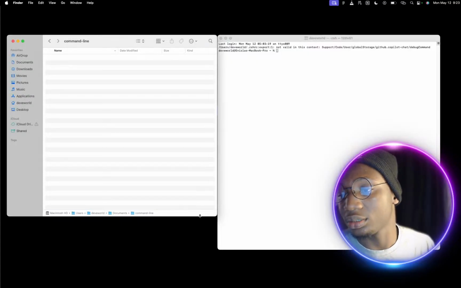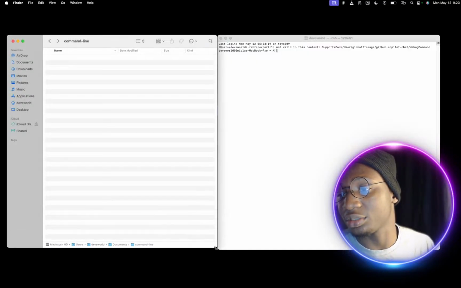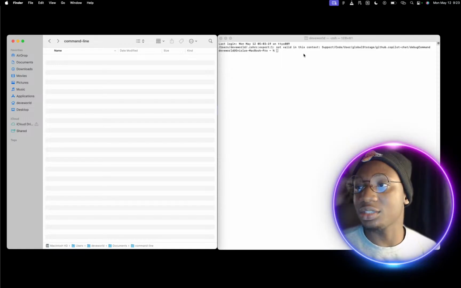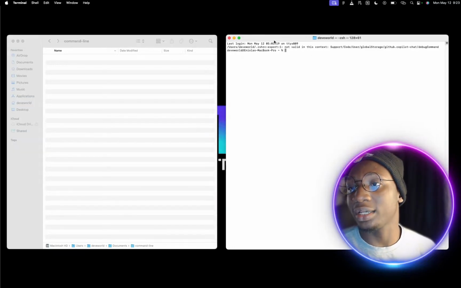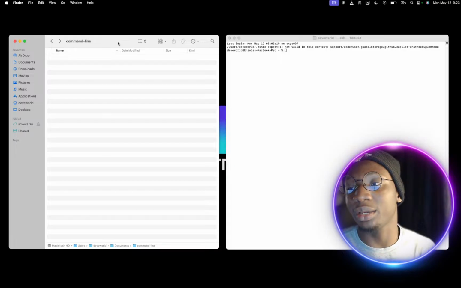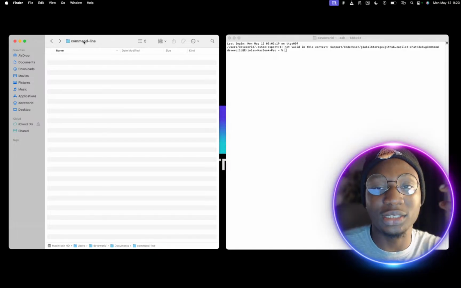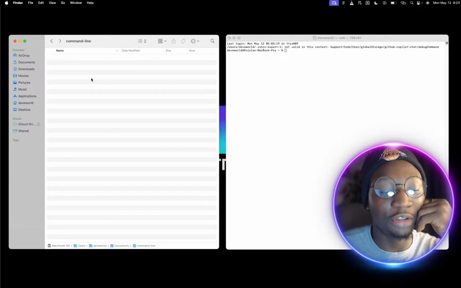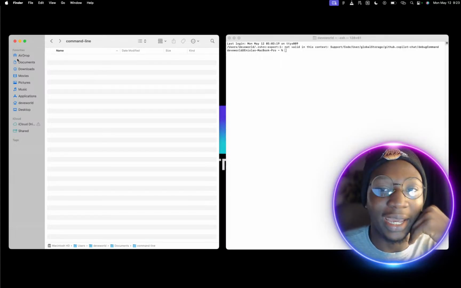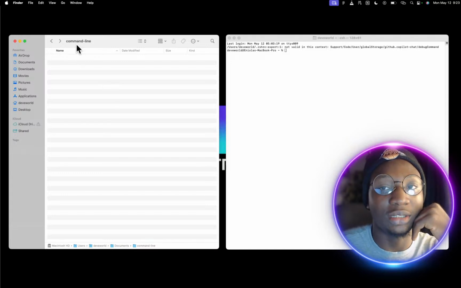All right. So I'm going to enlarge this so you guys can see my screen very well. First, you can see that here we have our terminal, and we have this folder here, right? Basically, just create a new folder called command-line in your documents. Right click the way you normally create a new folder and create a new folder called command line. That's what I did here.